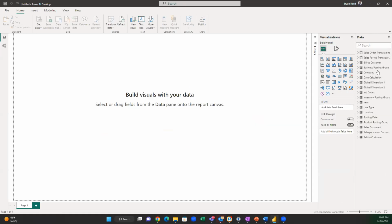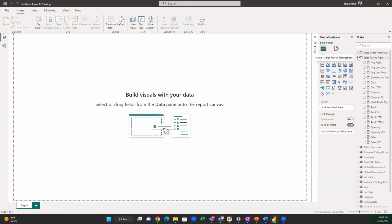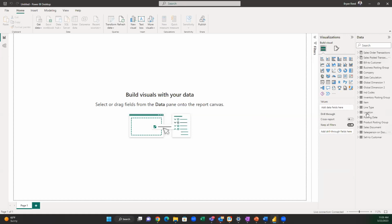So now we see the same visual that we saw in Excel, right? We see our measures signified here by the calculator, I like to call it. So we have our first two sections there. And then we have our dimensions, right? Signified by the calendar pad, right? That's going to be everything else. So now let's start to build out this report or this dashboard.